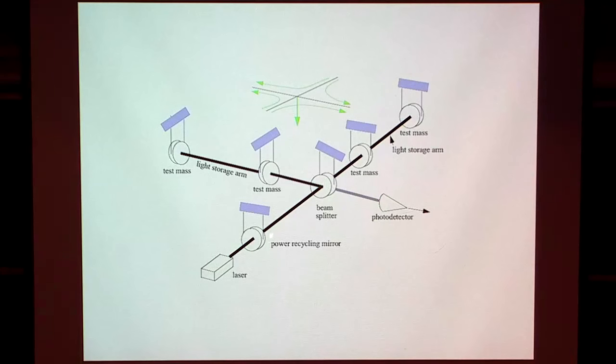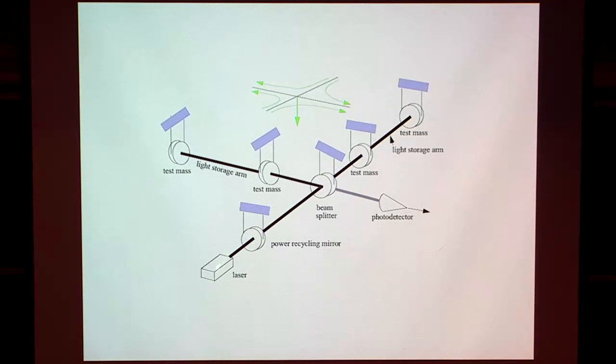And that's where this new mirror comes in. That was invented by both Schilling in the German group and also by Drever in the Scottish group. The idea here was to match the interferometer to the laser, meaning that you make it so that none of the laser light gets reflected back to the laser. What you do is you take that light, which is coming back out of the interferometer, which is almost all the light, and add it to the light of the laser in such a way that you phased it properly, making the transmission of this right, so that no light gets reflected to the laser and it all goes back, making a single cavity out of the entire interferometer.